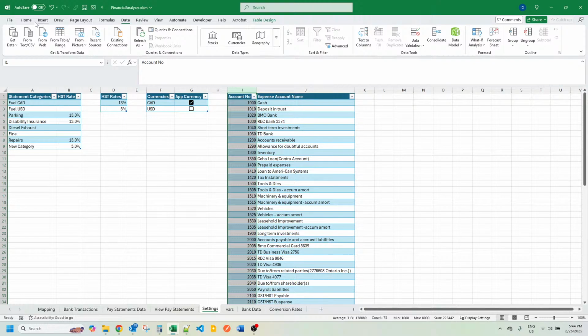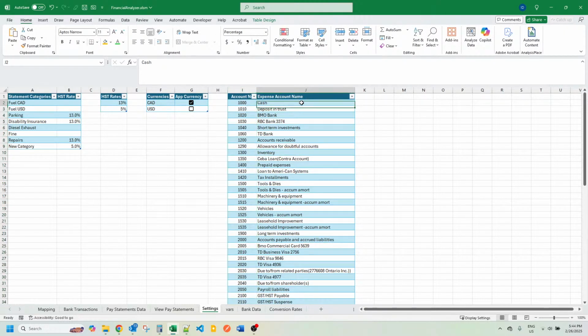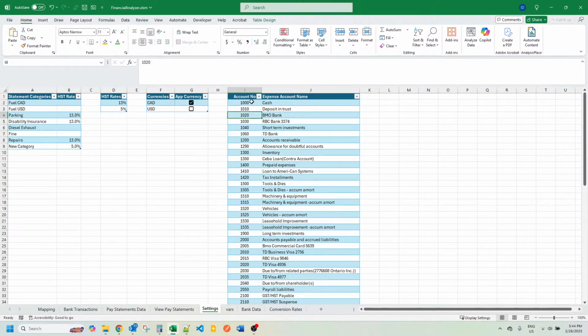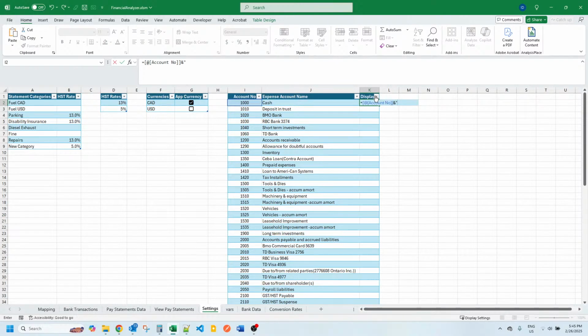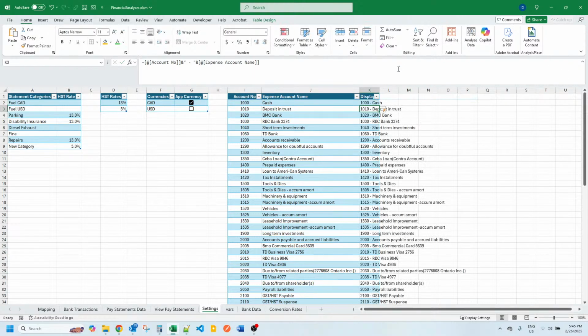Quite lengthy. Let's use like a middle here. That's fine. All right. So what we want to do is make this a drop down, but it would be nice to show the name as well, right? In the drop down, it would be nice to show the name and the account number. Should we do that? And it would be worthwhile to keep this separate for other reasons, for sorting and stuff? Perhaps. So let's just make a concat version or display. And in the display, we're just going to take our account number, add a dash, and take this guy. All right, so we got all these.